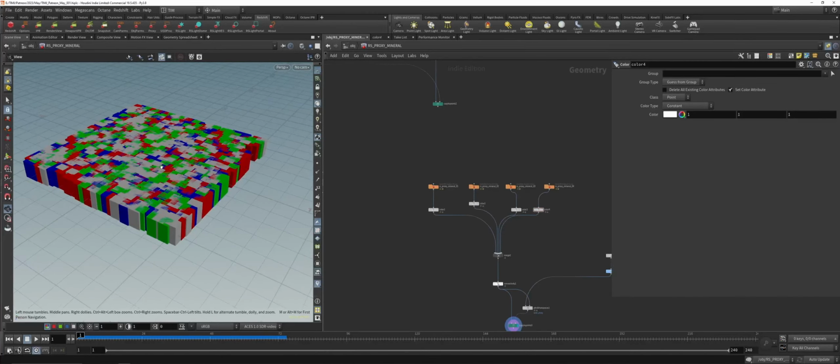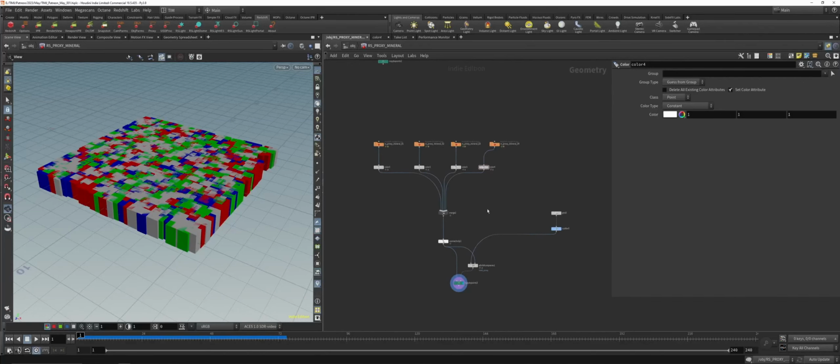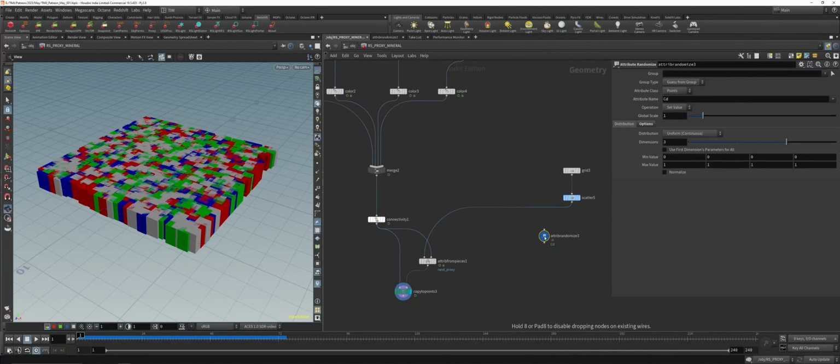You can see we've got now a random proxy on each point. And the nice thing is, let's go for attribute randomize. Just quickly randomize our rotation here.